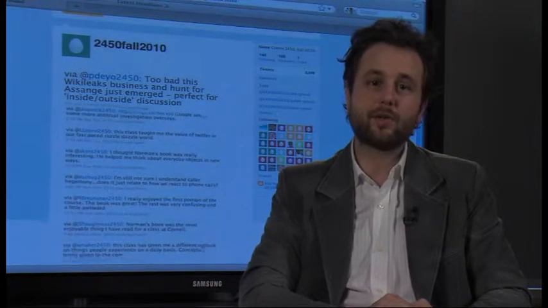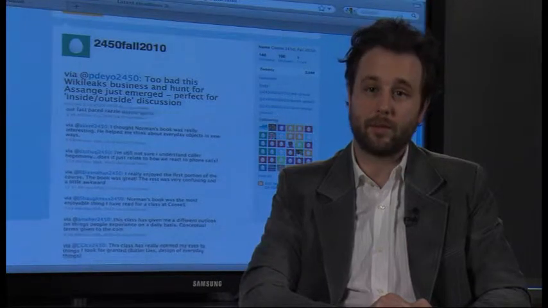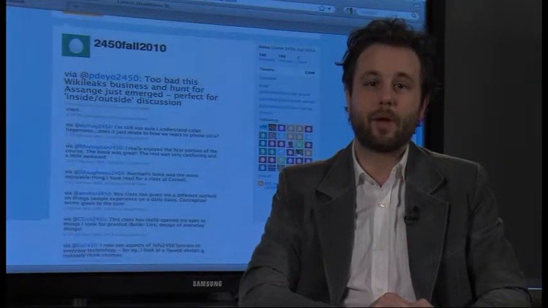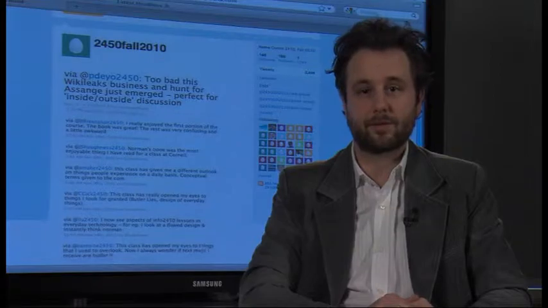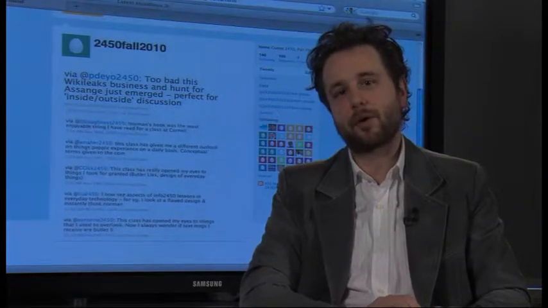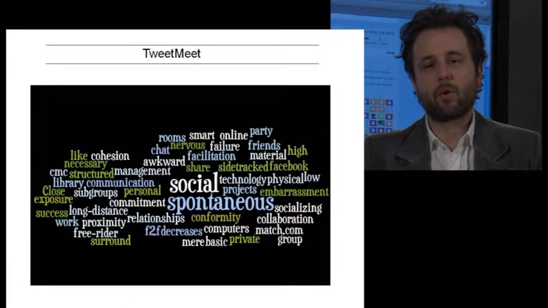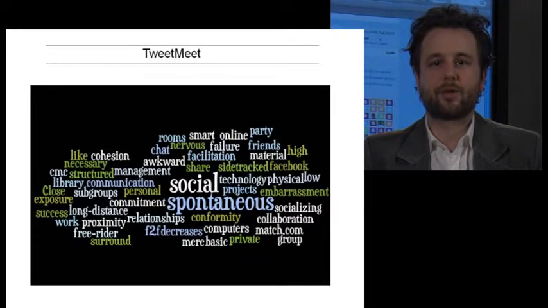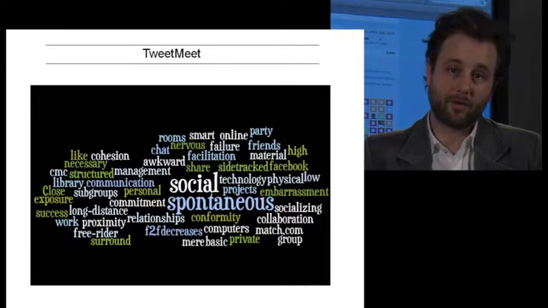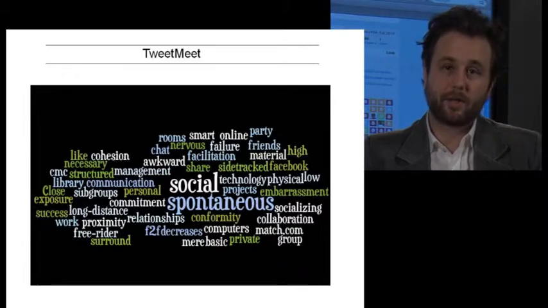First, we had a section within the lecture each day called Tweet Meet that was dedicated to going over the major themes and questions from the tweets. Tweet Meet lasted for about 10 minutes, and it started each time with a Wordle. A Wordle is a graphical summary of text that shows the most common words in a larger font.